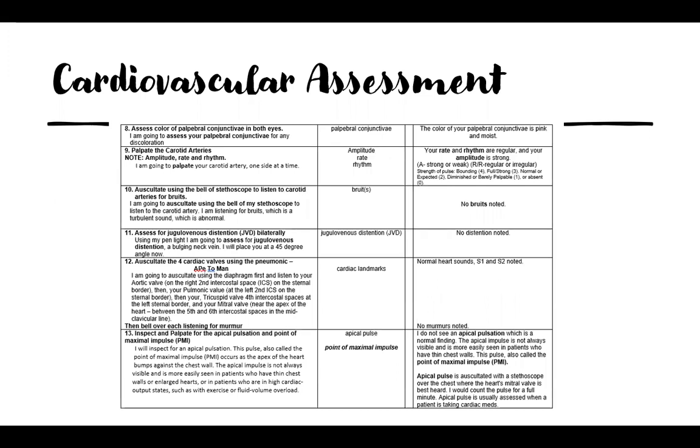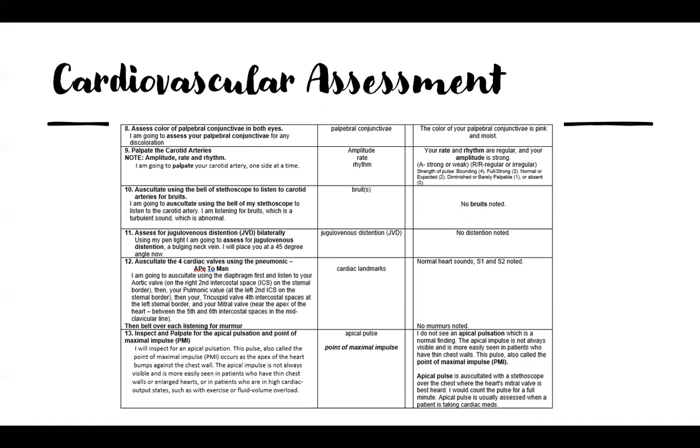You're also going to look at the color of the palpebral conjunctiva in both eyes. That's the lower eyelids. Remember, don't use hand sanitizer and then pull your patient's eyes down because that will burn their eyes. You want to have your hands with gloves on. That's going to be important. I have seen some test questions with someone using hand sanitizer and then pulling down their patient's eyelids. That's going to be important because that alcohol will burn the eyes. The palpebral conjunctiva should be pink and moist.